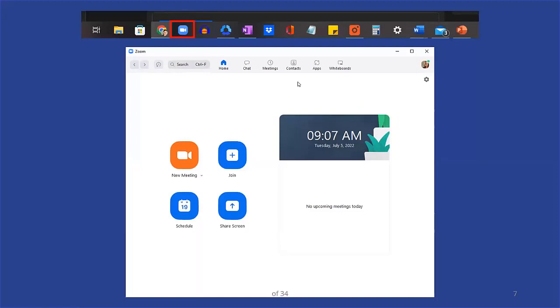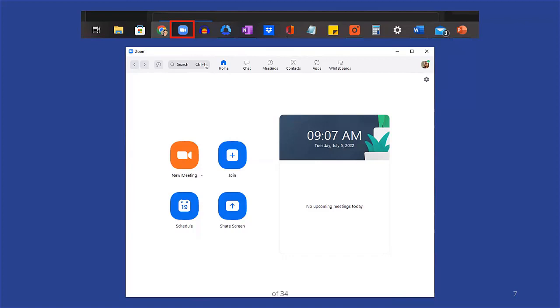Okay, so how I have my Zoom, so you'll see at the top here, my first little picture at the top, that is my Zoom application, and I have that pinned to my taskbar, which sits at the bottom of my screen. I probably should have swapped these so it was in the right order. But this is the first step, is finding that little Zoom icon. If you don't see that Zoom icon, when we go live, I'll show you how you can pin it to your taskbar. So that's always on my taskbar, even if the application isn't open.